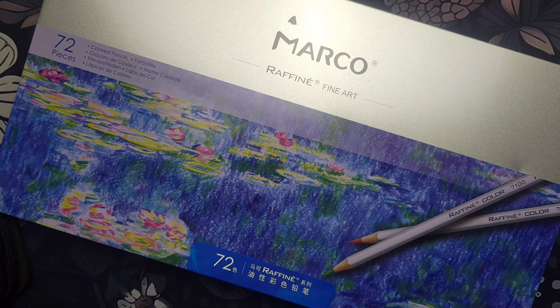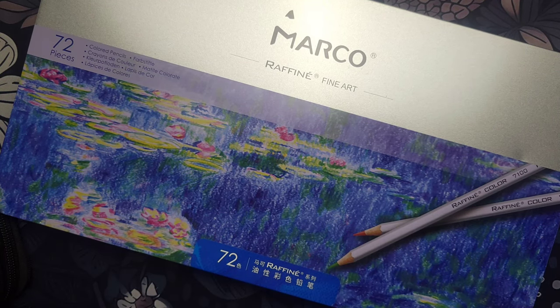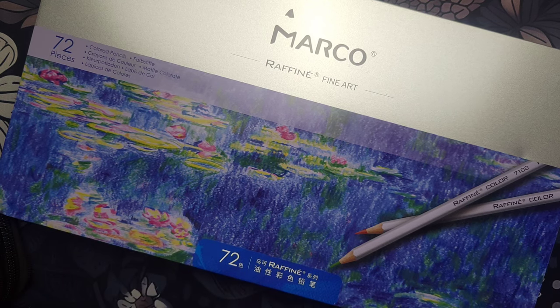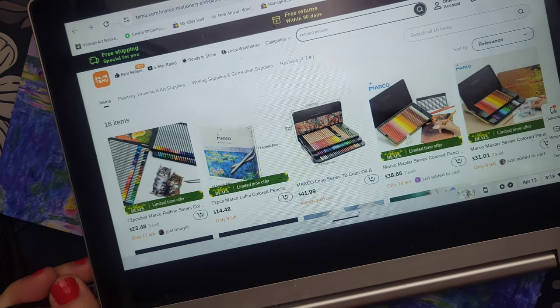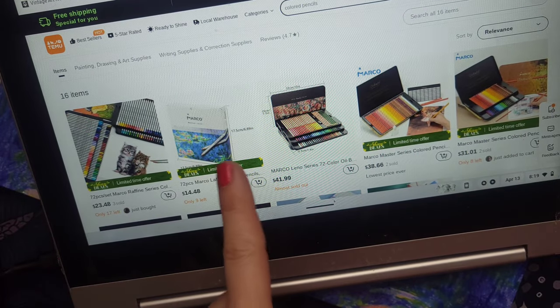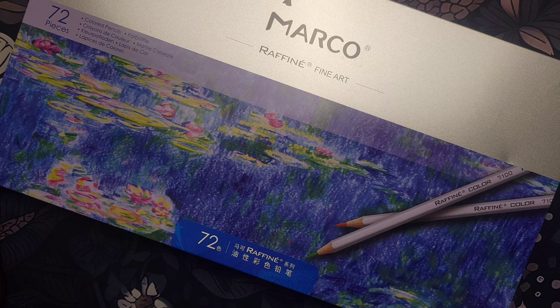When I ordered these, they were a lot cheaper than they are now. I picked these up for about $15. Now they are up to $23.48. But they have added a 72 set of the same pencils in the cardboard box. So if you're someone like me and you plan on just putting these into a pencil case anyway, I would probably just recommend getting them in the cardboard box instead of the tin. Almost $10 cheaper at the moment I'm making this video anyway.